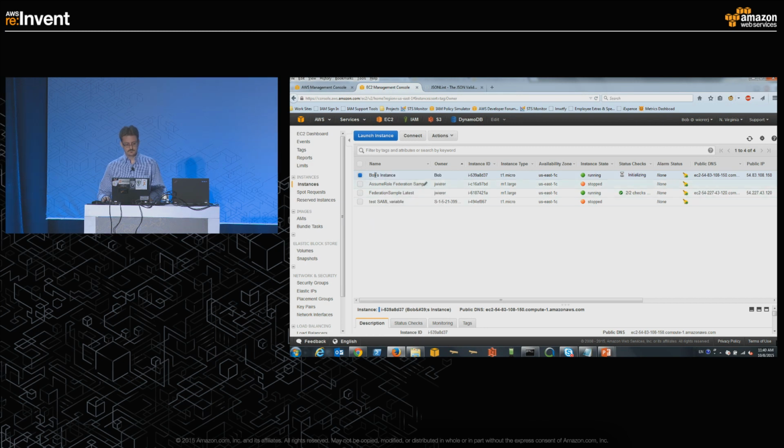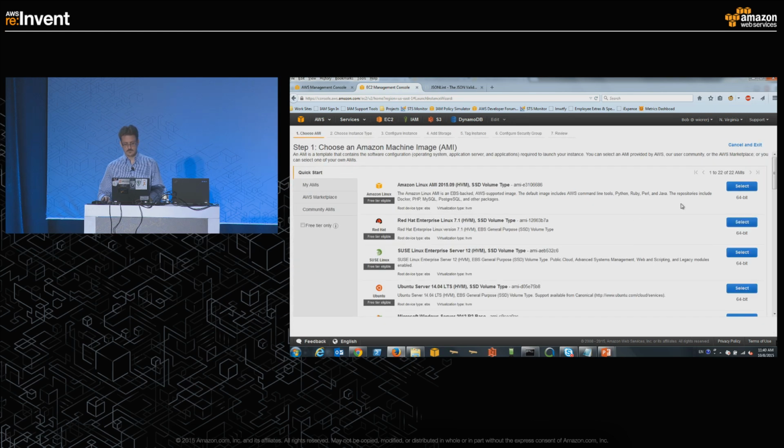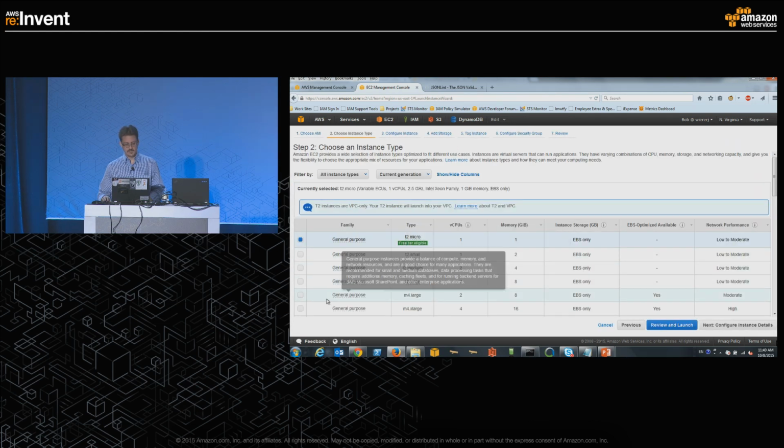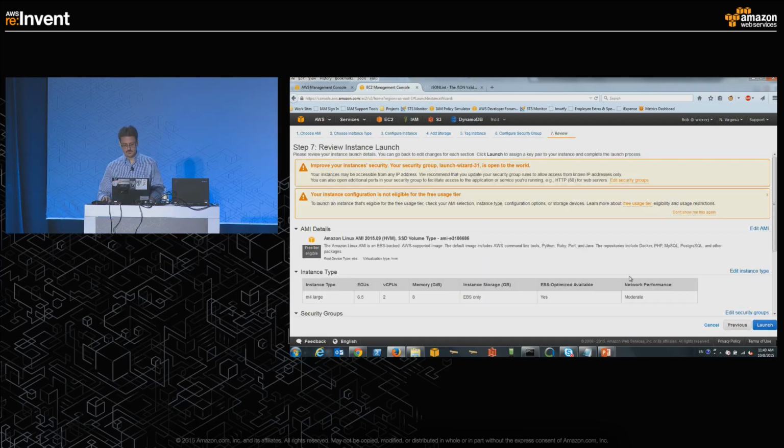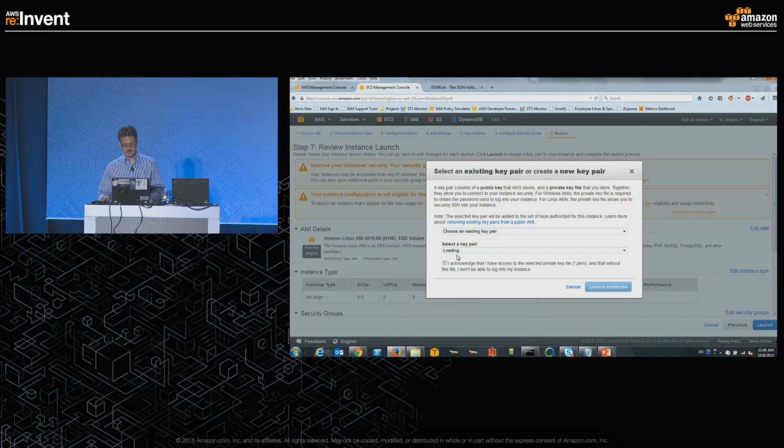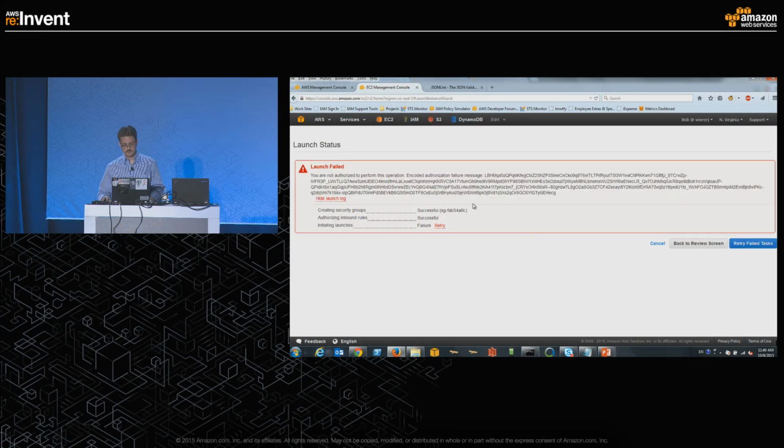I removed him, so he can't actually stop this anymore. Let's go ahead and launch an instance. We'll go through the exact same flow we did at the beginning. So I'm going to choose an M4. Just review and launch. And boom, we get the error case, right?